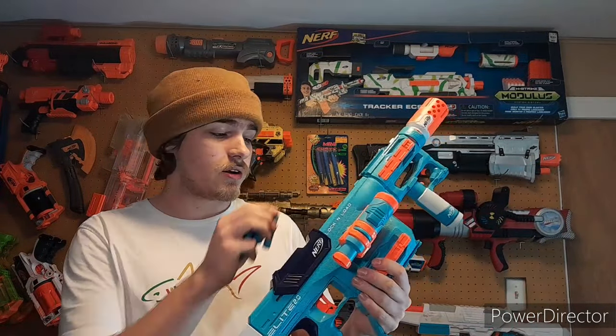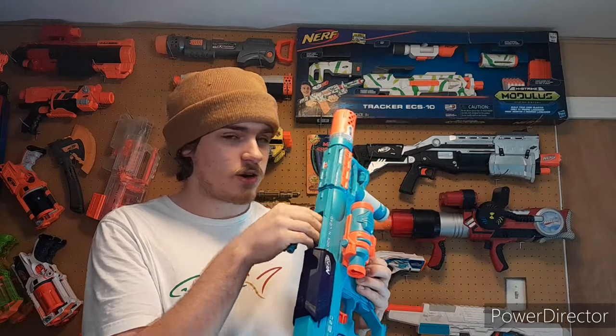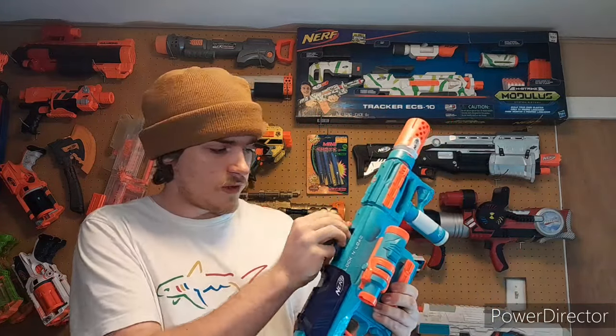To operate the blaster, take 6 of your included 50 darts. Load them straight up in the top. It's an internal mag. The blaster takes 6 darts. Now, hopefully this is better than the original Shadow, because the Shadow originally jammed a lot. And hopefully this doesn't break on me.